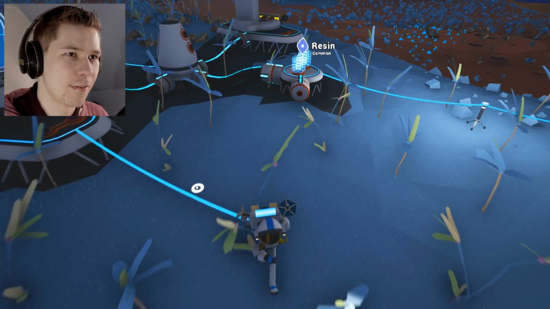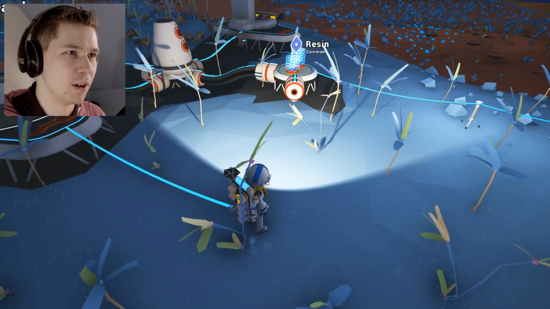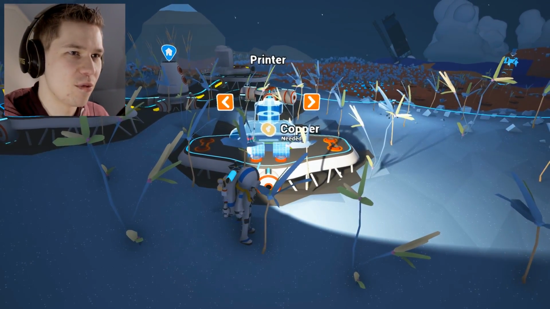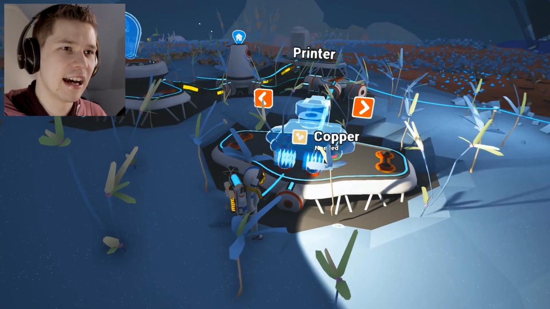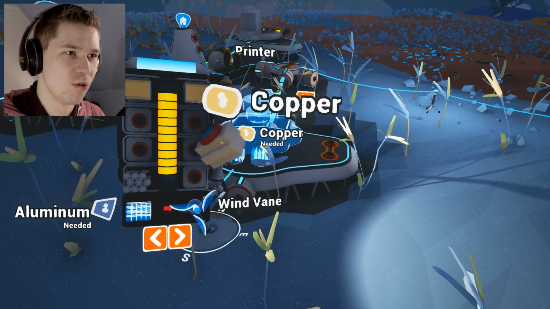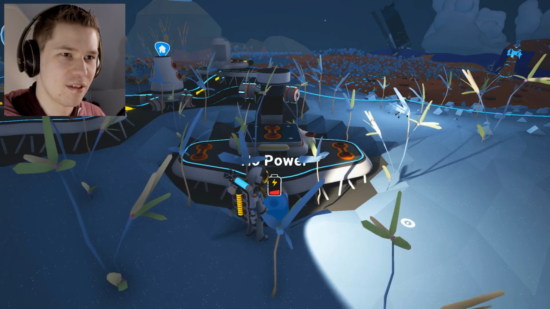Excellent. Let's have it so that it is perpendicular to the research bay. Boom! Okay, so now we can go ahead and make our printer, and we need 2 copper for that. And I have 2 copper already. Excellent, there is the printer ready to go.